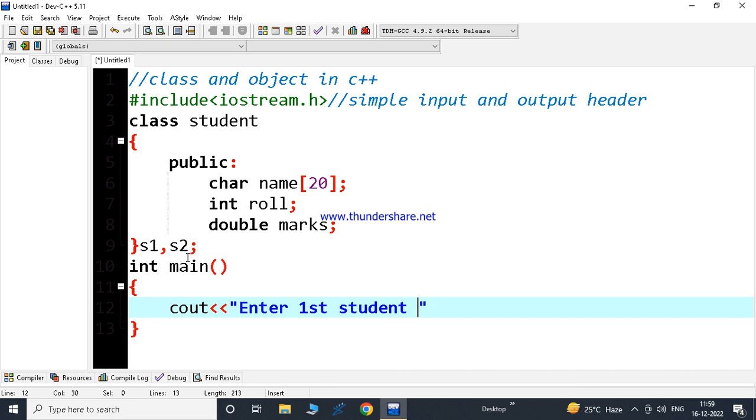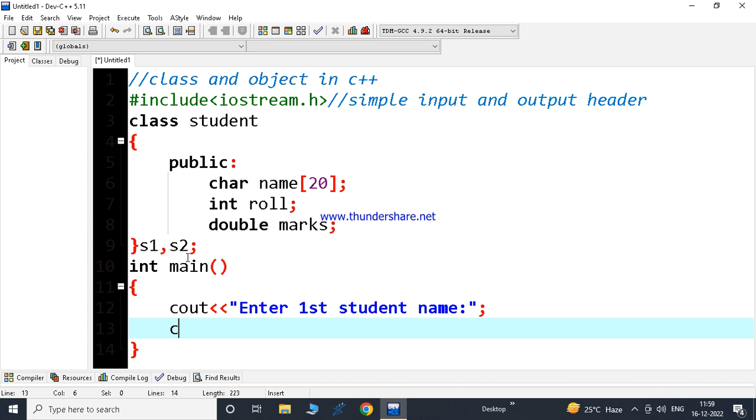To take input we have to use cin here, and that will be s1.name. Why are we taking s1.name? Because name is a variable of student, and s1 is the object. This is the object and class concept in C++. So s1 is nothing but an object of the student class, and s2 is also an object of the student class. Clear? This is similar to declaring a structure.